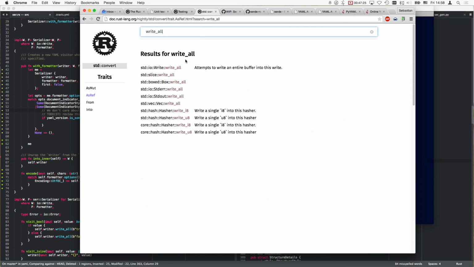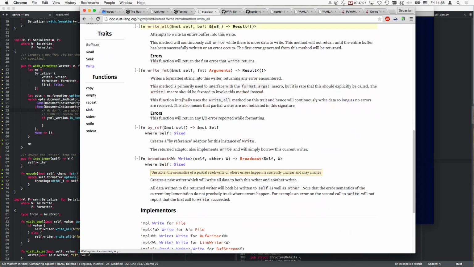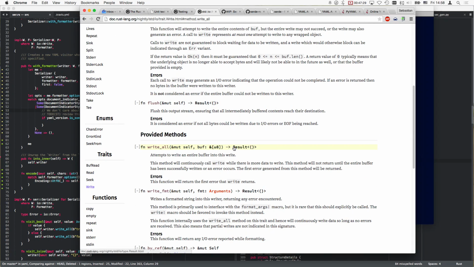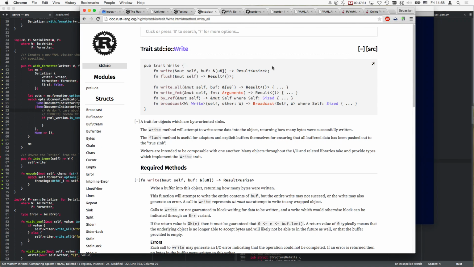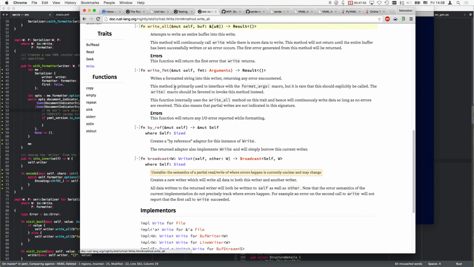Write_all. True, it returns unit, whereas this one doesn't return unit. What is write_all again? It attempts to write an entire buffer into this writer. This method will continue to call write while there is more data to write. This method will not return until the entire buffer has been successfully written or an error occurs. The first error generated from this method will be returned.